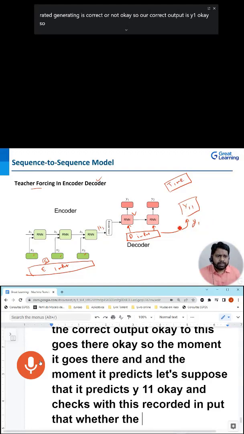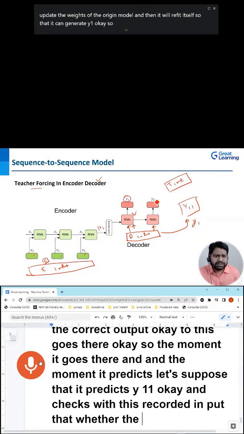Okay, so the model will penalize itself. The optimization technique will start working, and it will penalize the model. It will update the weights of the RNN model, and then it will refit itself so that it can generate y1.